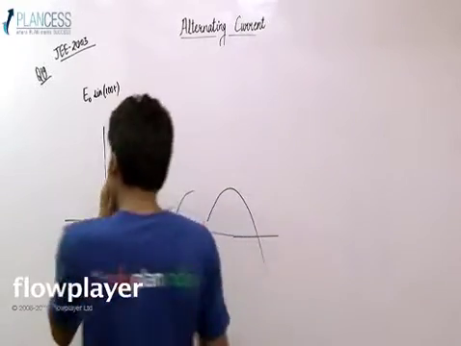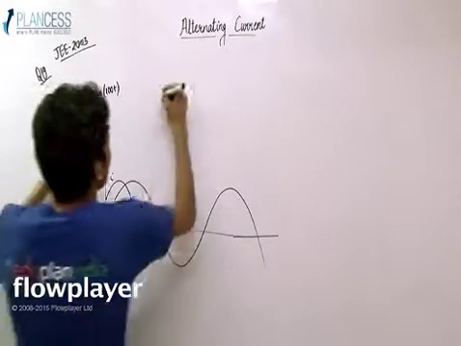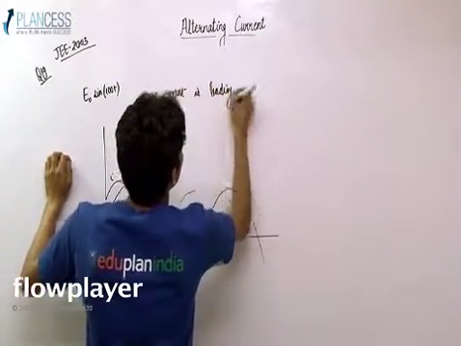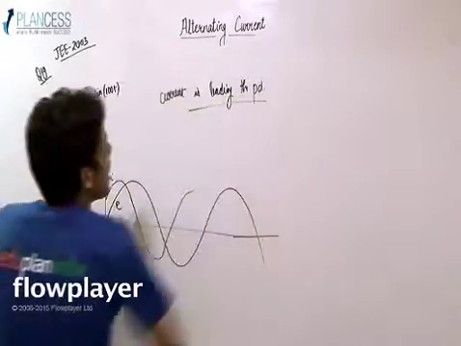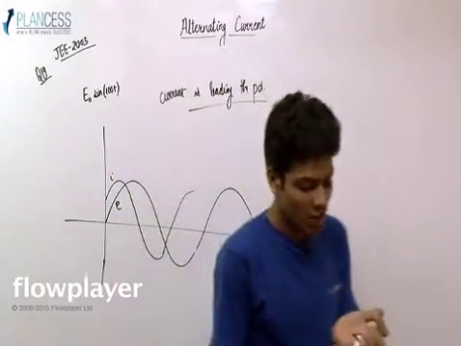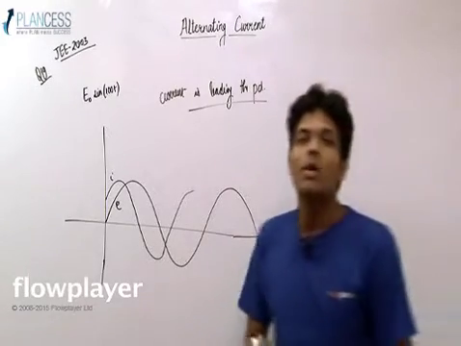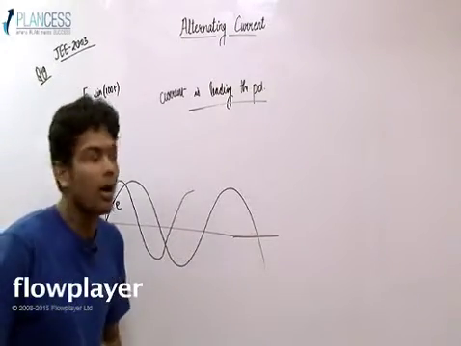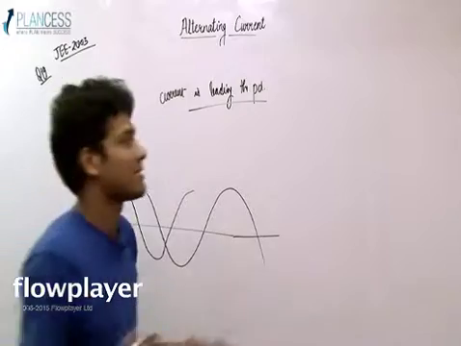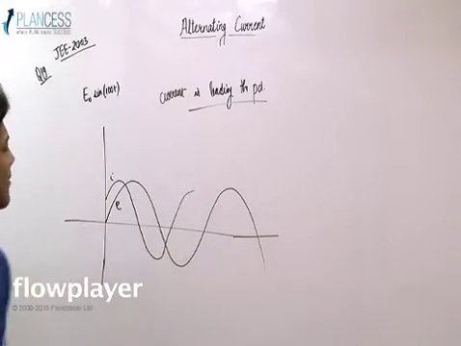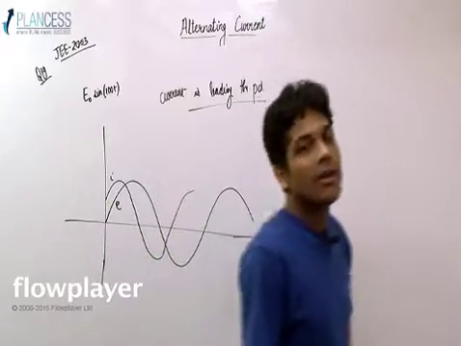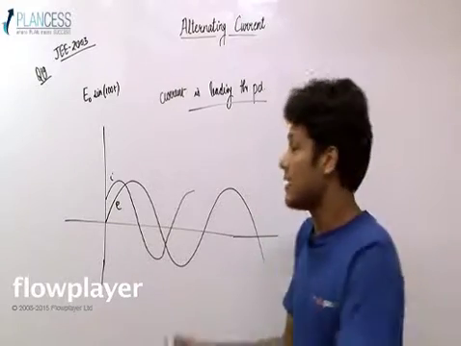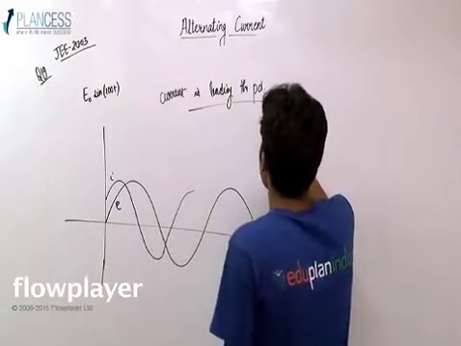Firstly, let's see if E is the EMF. We can see from the diagram that current is leading the potential difference. And in what type of circuits does current lead the potential difference? Current can lead the potential difference only in the capacitor circuits. That means this circuit contains a capacitance. And if it contained only a capacitor, then the phase difference must have been pi by 2. But since it is pi by 4, that means there is a resistor also. So the circuit is an RC circuit.